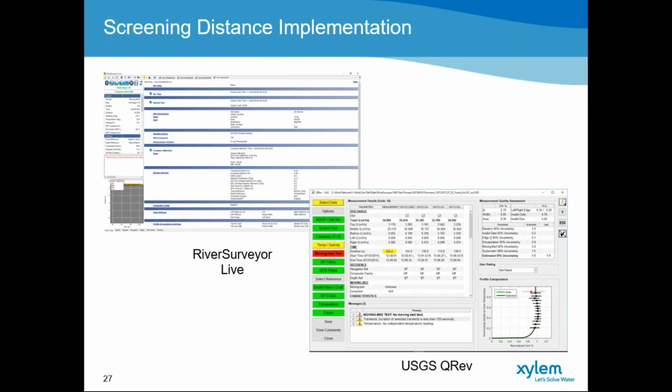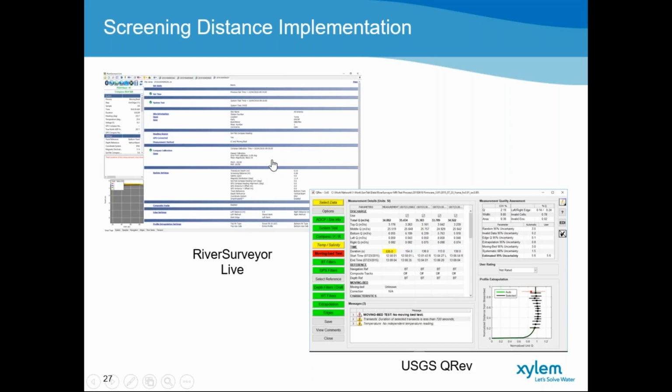So currently what we've done with RiverSurveyor Live has two options, which I will show later in the actual screenshots. The one is where you can install the software without the screening distance implemented. And the second option would be to have that 16 centimeters as default implemented in the system. So that's an option you have right in the beginning when you install the software itself.